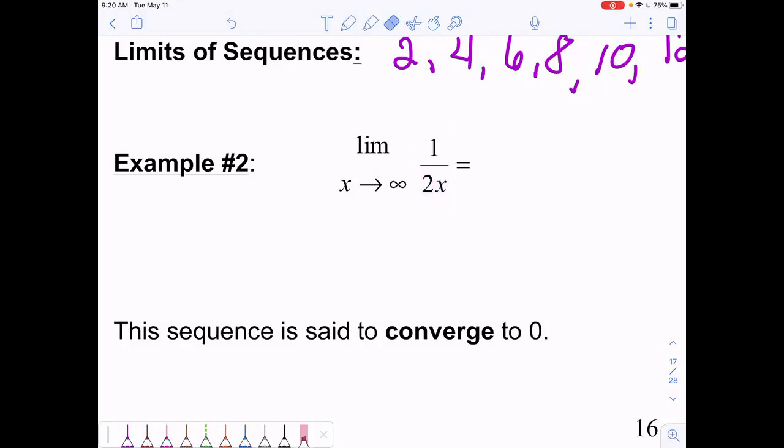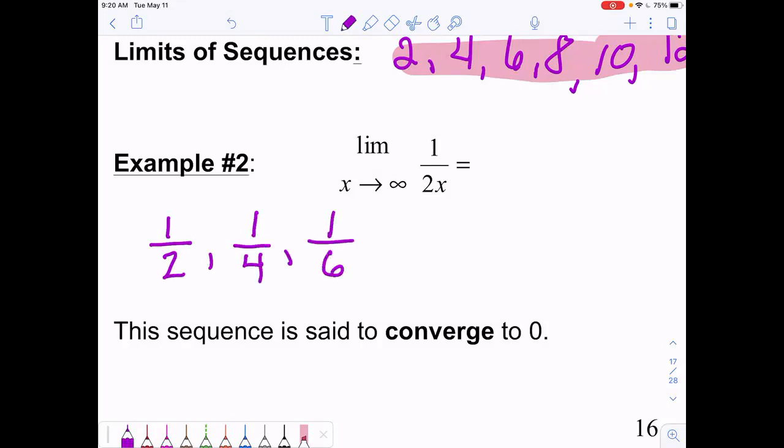So if I wanted to find a term of the sequence, x is my variable. I want to get a list of numbers that would be represented by that. Think of it as an equation. Well, I could plug in numbers for x. So if I plug 1 in for x, I get a value, and then if I plug a 2 in, I get the next one.